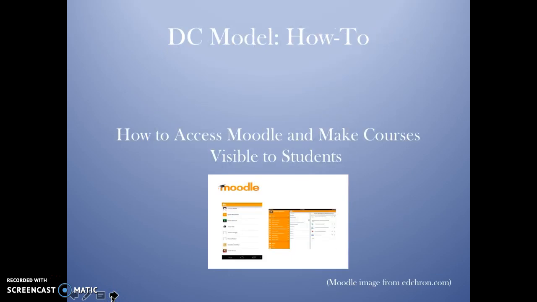Now, for my how-to, I used how to access Moodle and make courses visible to students. I consistently encountered this as an issue in my previous job. So my identified instructional goal was learners will proficiently operate Moodle to access proper Moodle settings to unhide a course, making the course visible in a stated time for students. The performance gap I identified is that instructors were not accessing Moodle courses to make the courses available to students, and primarily because they just didn't know how.